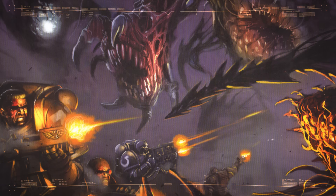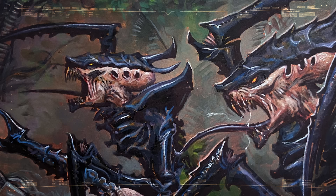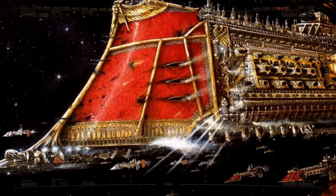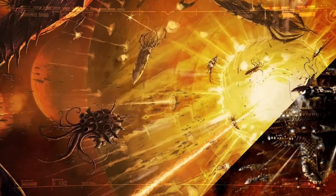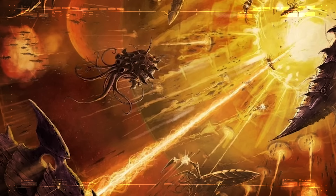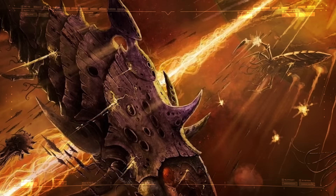The Imperium's defenders had utilized every strategy, every tactic, anything that might afford them just another few moments against the onslaught of the swarm. But what ultimately shattered Behemoth was mankind's oldest weapon — its first, and its last — pure, unrestrained hate. In a final sacrifice, Lord Admiral Zacharias Rath of the Imperial Navy drove his battered and burning flagship, the Emperor-class battleship Dominus Astra, directly into the heart of Behemoth. As the last vestiges of its noble hull were covered beneath the weight of Xenos organisms, the ship detonated its warp drives and a new star of cataclysmic power briefly flared on the outskirts of the Macragge system.